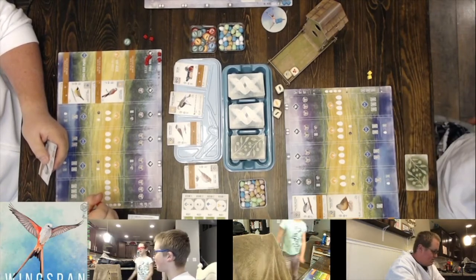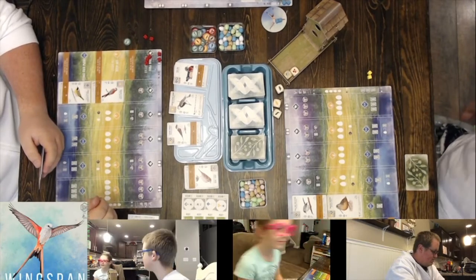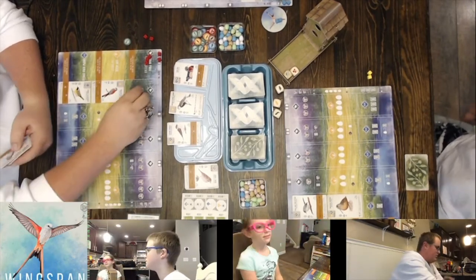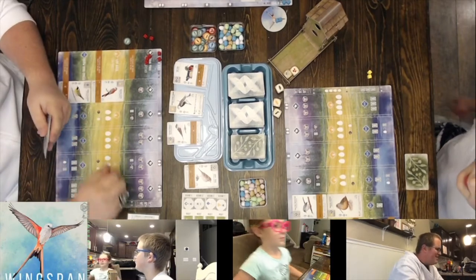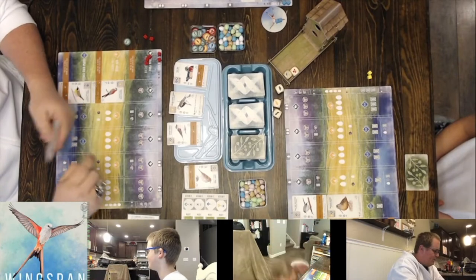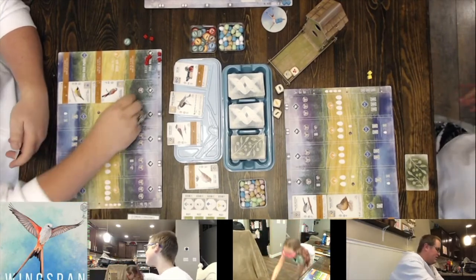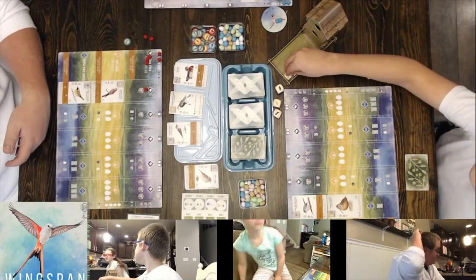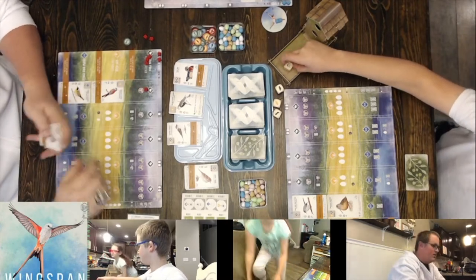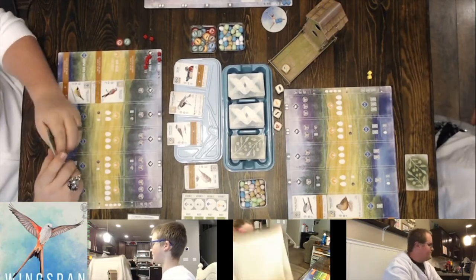Oh, beautiful Brynna's back. I just had to go to the bathroom. Yep, that's what I'm gonna do. Wait, it's up there. Dang it. There's only a worm or a wheat or a fruit left. Well, all I can do then is get food, and I'm not going to be able to play my bird this turn. Give me the fruit, please.